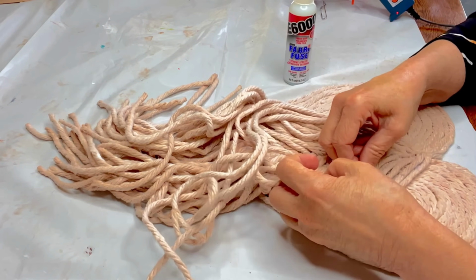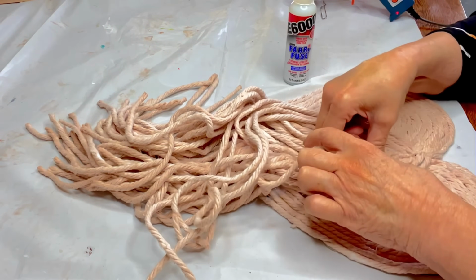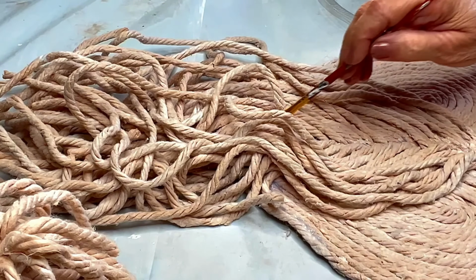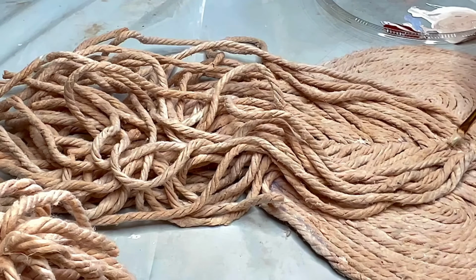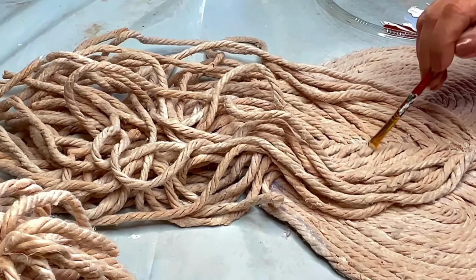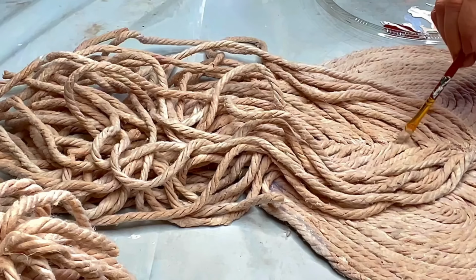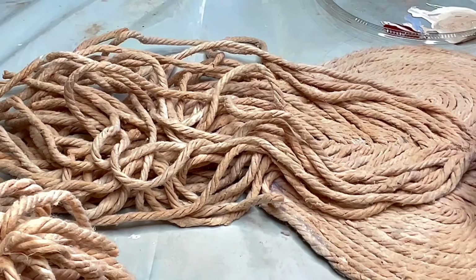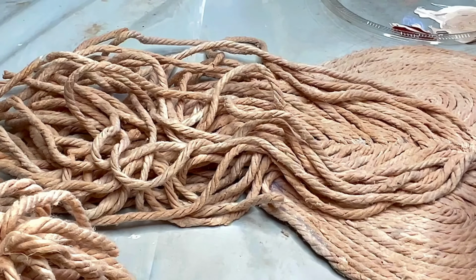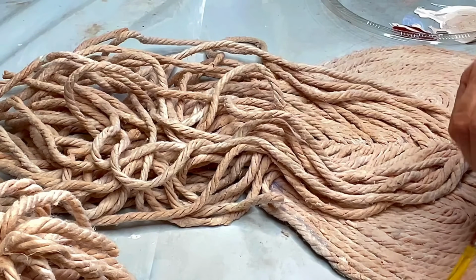And then I just worked on the design and how I wanted it and how I wanted the string to hang down. And once I was happy with that, I mixed some white paint with brown paint until it matched the color that I had dyed the yarn. And with a small paintbrush, I just went over all the areas that had white paint on them and painted them until they all matched. And then I left the piece to dry 100% overnight.